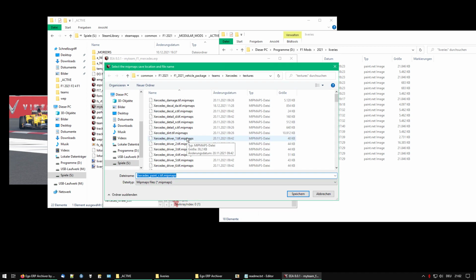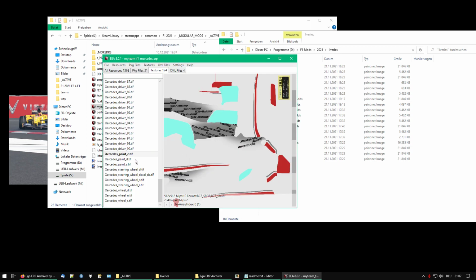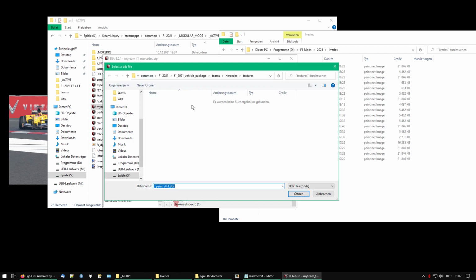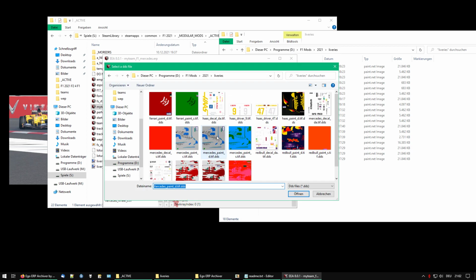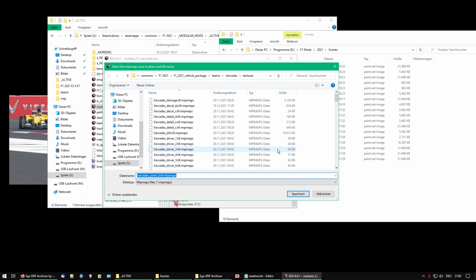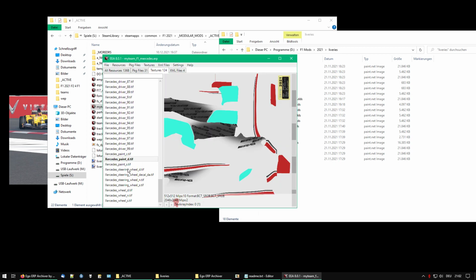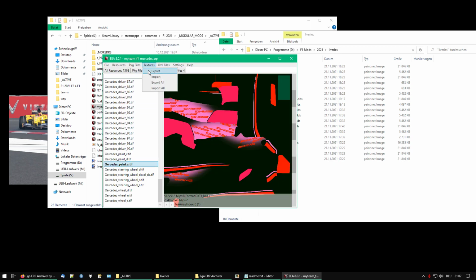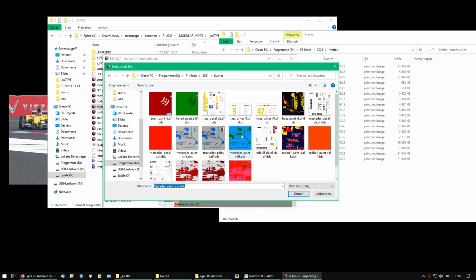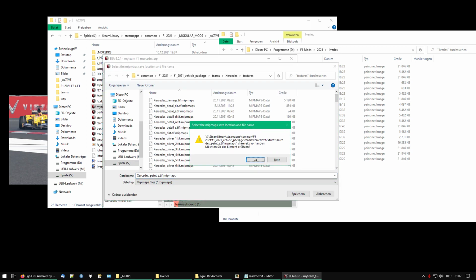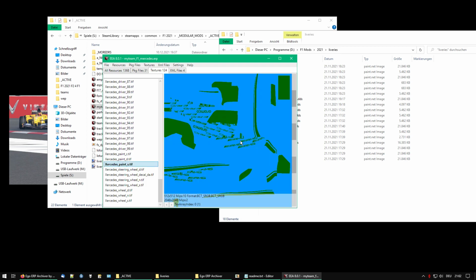Then here come the mipmaps, which the other team did not have. I replace the mipmaps. It's taking a little bit. I import once again. You need to paste the folder path once again. I paste it in there as well. I think I need that one too. Yep. Okay. Let's keep the decals here. You can do it with the steering wheel, with the decals, with whatever. Okay, so we have imported it.